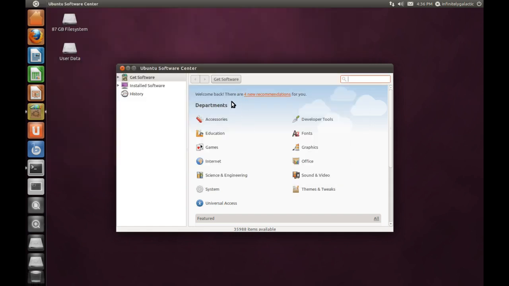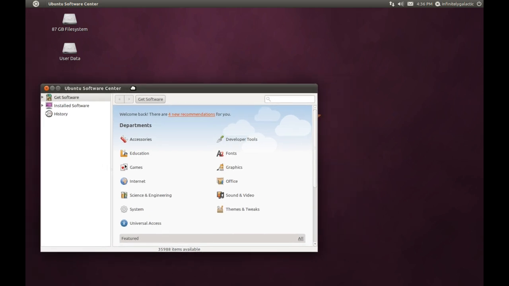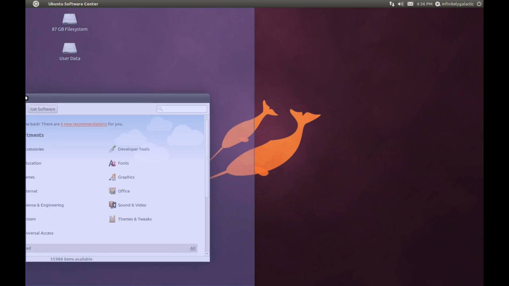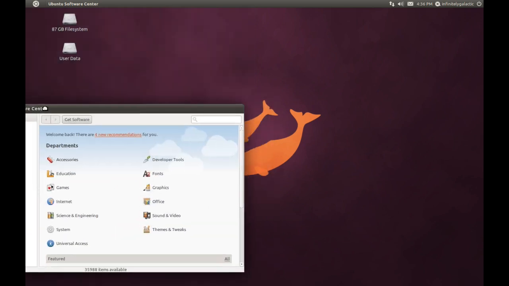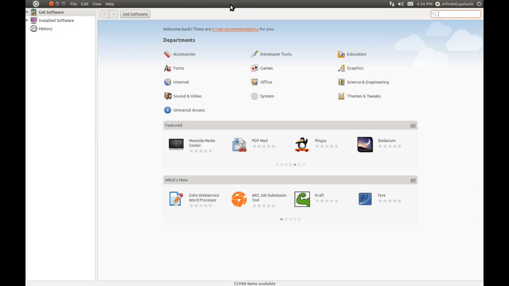So here we are in the Ubuntu Software Center, and just to demonstrate another little feature that they have, which you can kind of say they stole from Windows or they stole from KDE or whoever they want, but this is the snap type feature where you drag it over one side, it highlights and expands to half the screen. Other side, same thing. Top, full screen. So let's have a look at full screen. You'll notice when applications go full screen, much like again OS X Lion is going to be boasting about. I've actually noticed that OS X Lion's copying a few features actually.